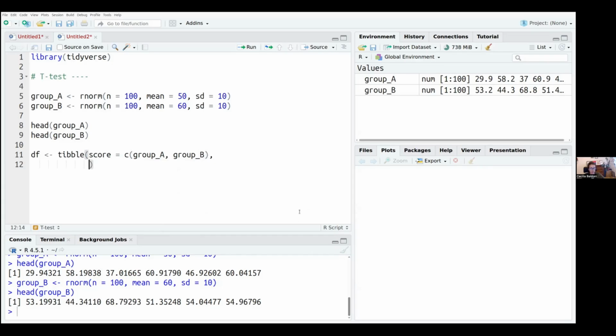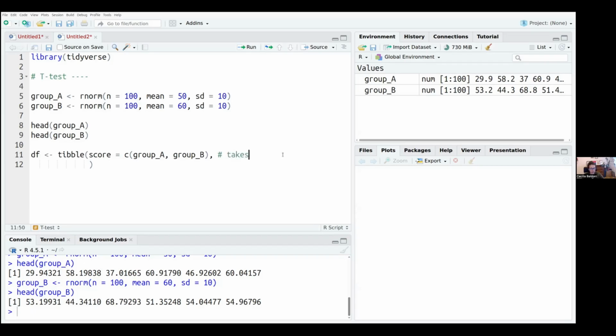Comma, I go below so you can see the nice difference. So what this code does, it takes the 100 numbers for each group and it stacks them into a vertical line. So it takes the first 100 of group A, and then it takes the 100 of group B, and it puts them one on top of each other in one column called score.